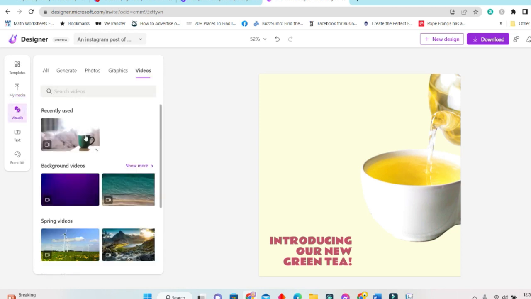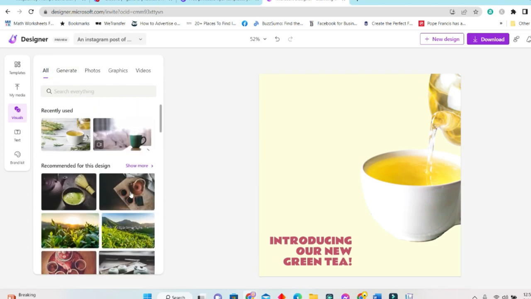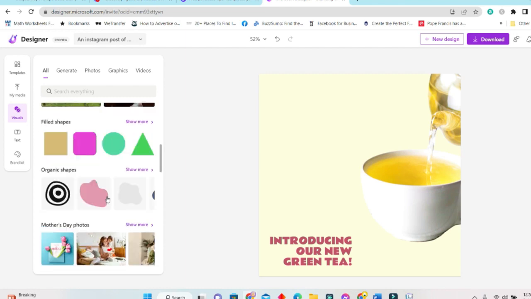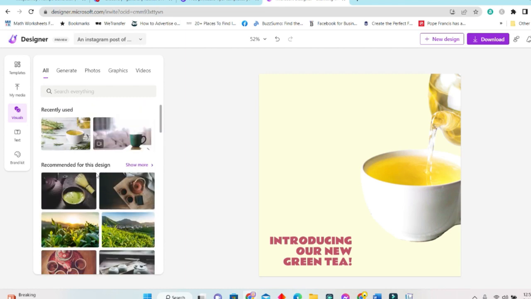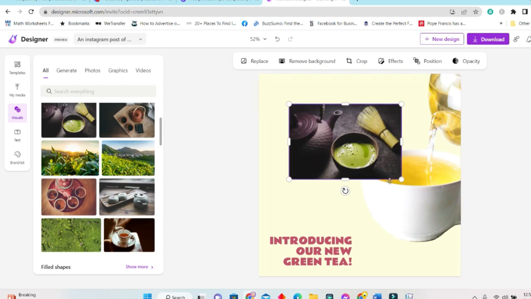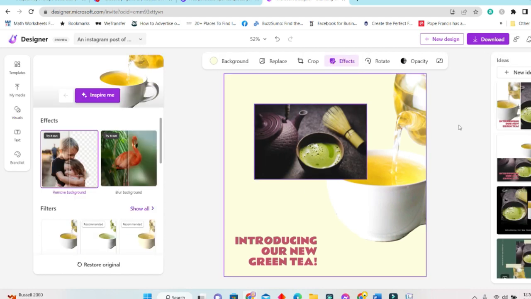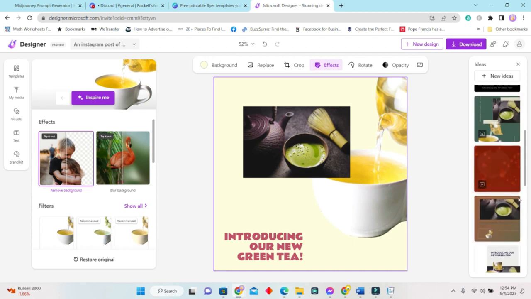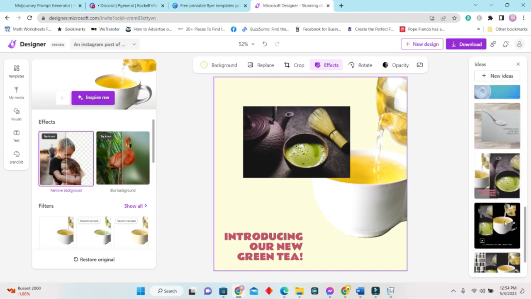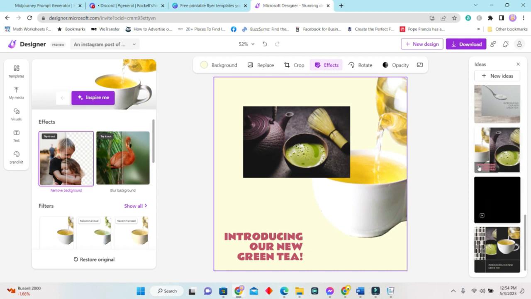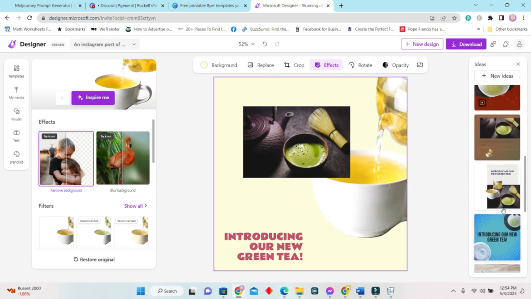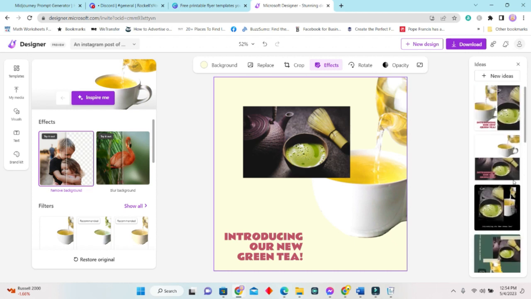And then let us look at the visuals. So the visuals, you can see here, you have all the visuals. And since our theme is tea, they are basically showing us, recommending different type of tea images that you can use. And when you click on the image, the new ideas section will pop up here, just helping us design. I really like this feature. Sometimes you're busy and you are creating on the go, and this feature, I think it's the bomb. Really, I love this feature.